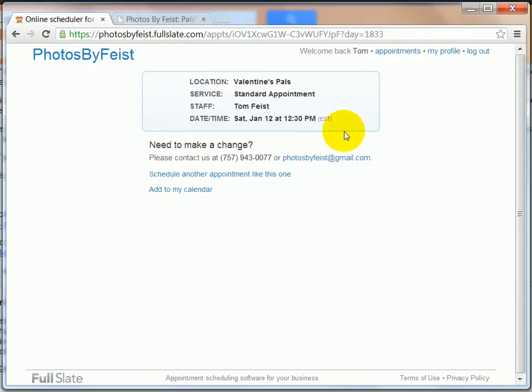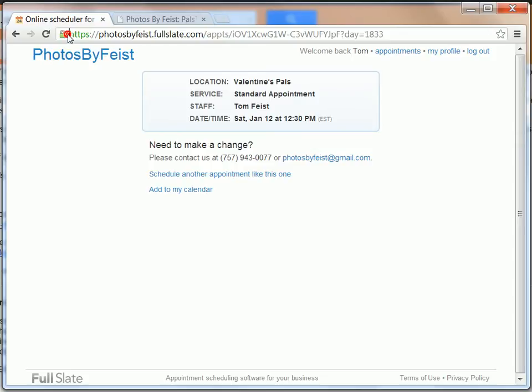Now, there's some cool things about appointments, and that is that you will earn rewards tokens. For each appointment that you make and keep, you will earn a token. For one standard appointment, you earn 1 token. For a plus appointment, you earn 2. At some point in the future, we're going to make those points redeemable for all sorts of cool stuff. So you'll want to hang on to those tokens, and you get those tokens by making and keeping an appointment. It's our way of rewarding loyalty.